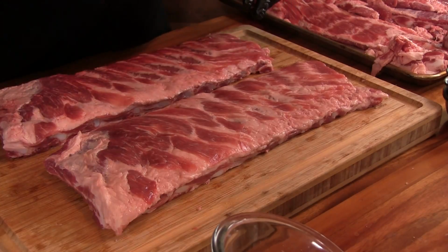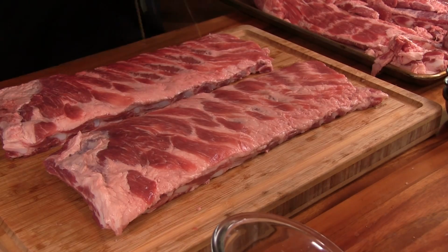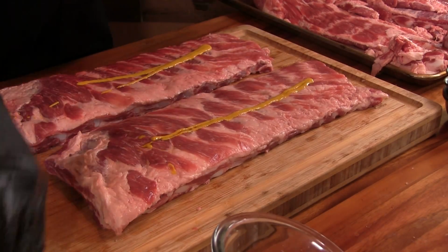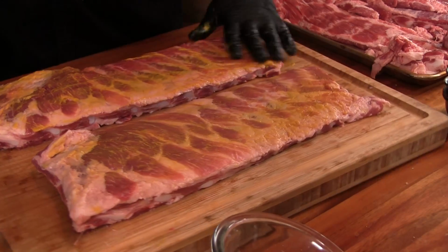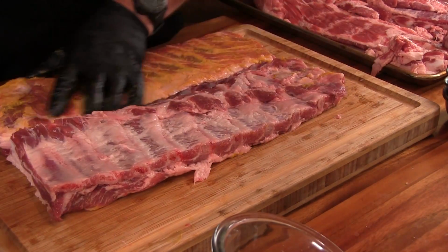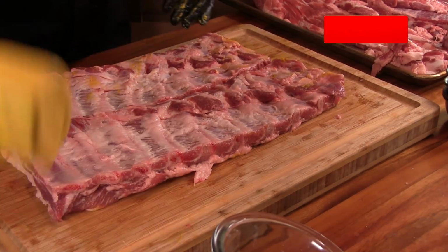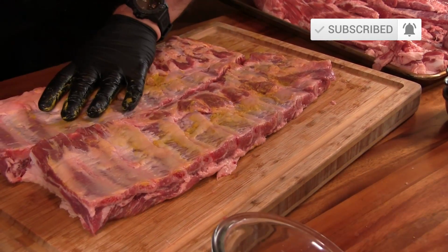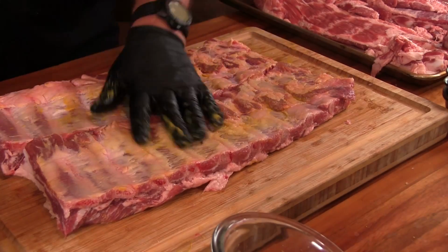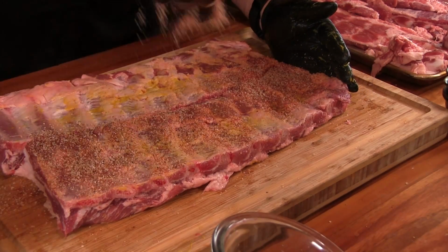Binders. A lot of people use mustard out there. Some people use oil, peanut oil, I've seen, whatever you want. Sometimes I use it, sometimes I don't. The ribs are nice and wet right now, but I'm still gonna add a little bit of mustard as a binder. It doesn't really add much flavor to that. So we'll get that coated. And then we'll start hitting it liberally with our rub.